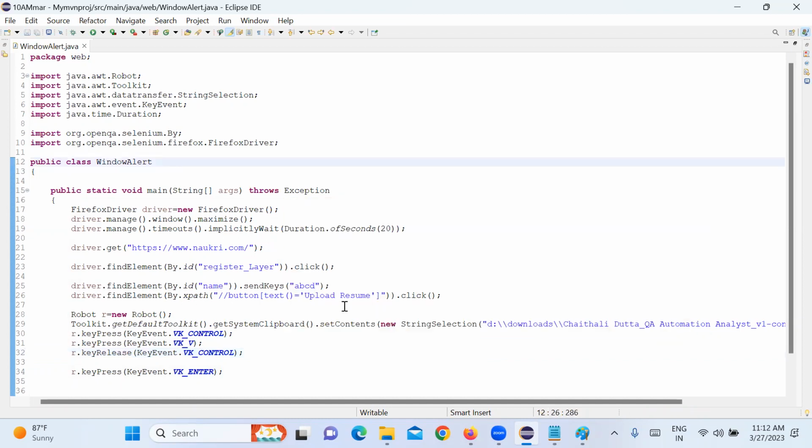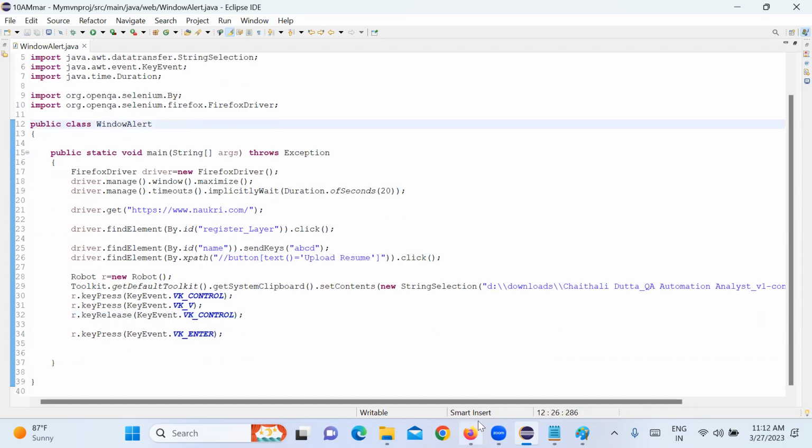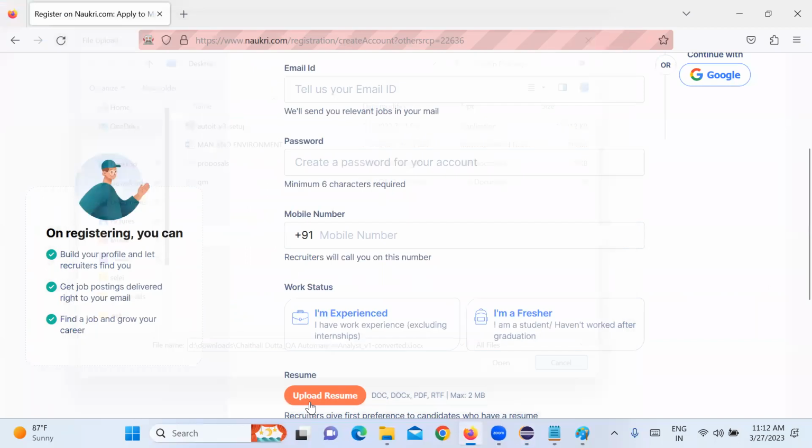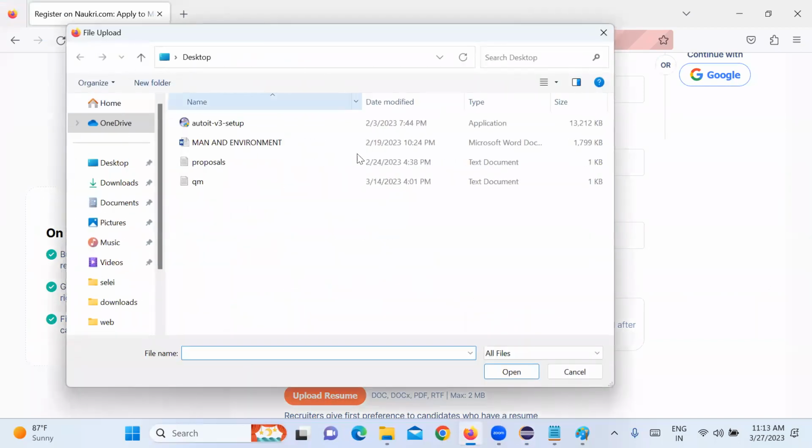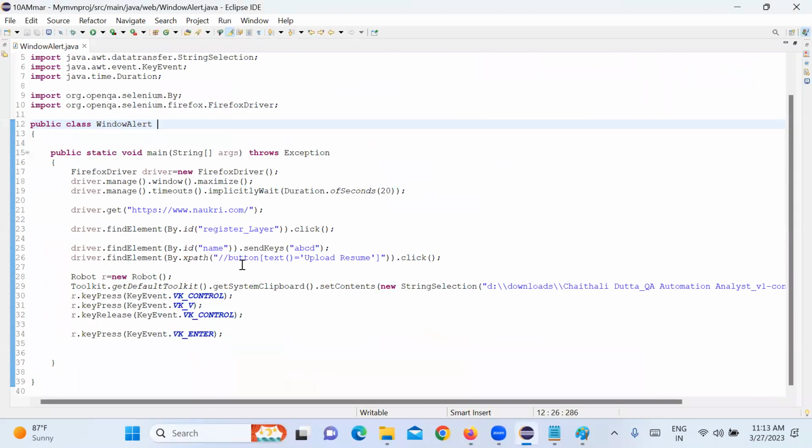So now let us see. And one more thing, after we click on this upload resume, listen, it took some time, right, to display this pop-up. Sir, అంటే నేను ఇక్కడ కంపల్సరీ ఒక వెయిట్ టైం పెడదామా? Also. After click on upload resume, will I put what you call thread sleep. So 2 seconds pedama. Yes, sir. I think it's enough, right?